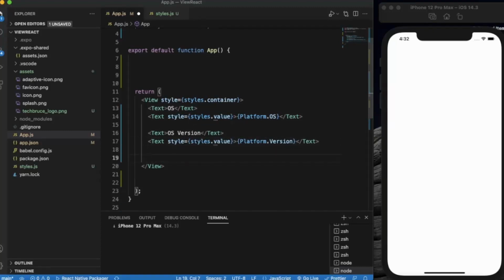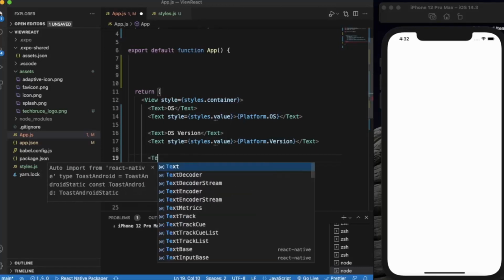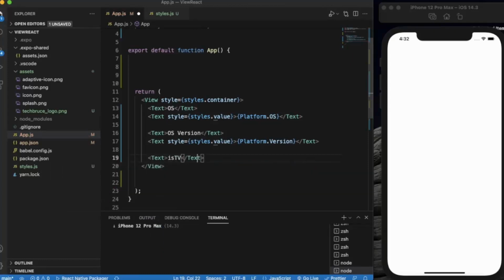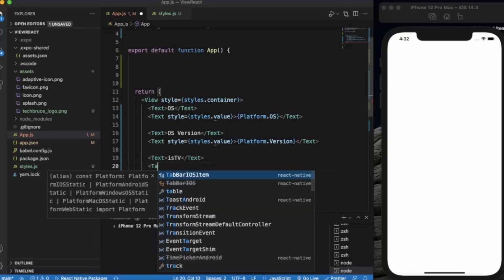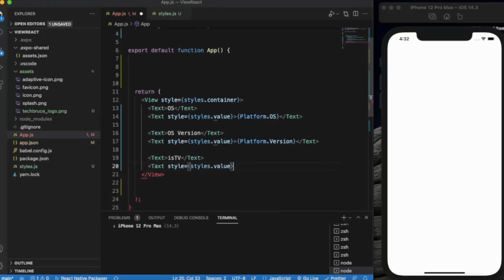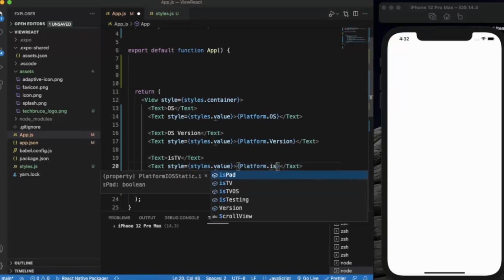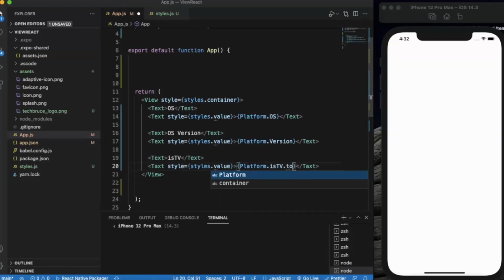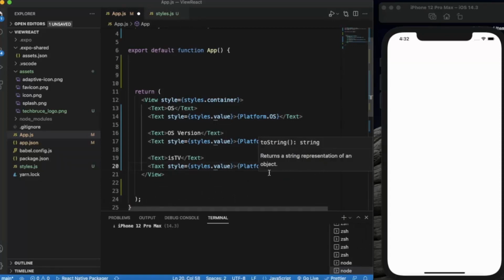The next one is to determine whether the device is a TV or not. Is TV: Platform.isTV.toString(), to convert it into a string.